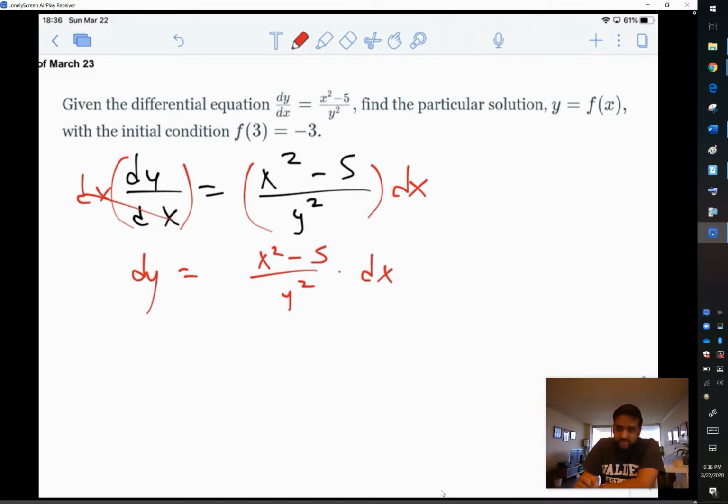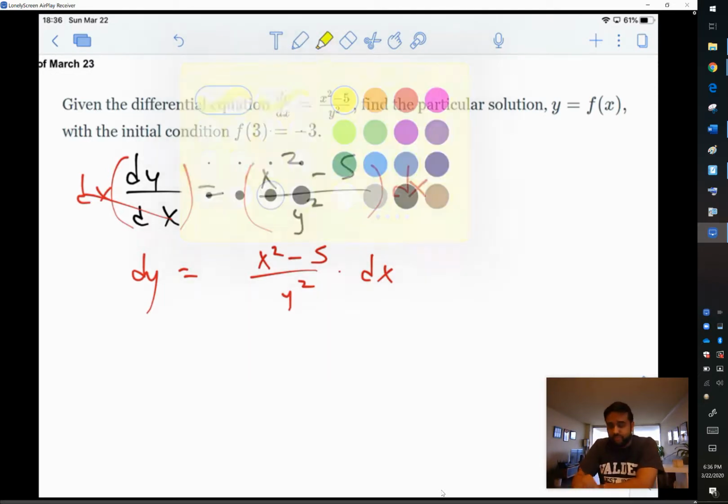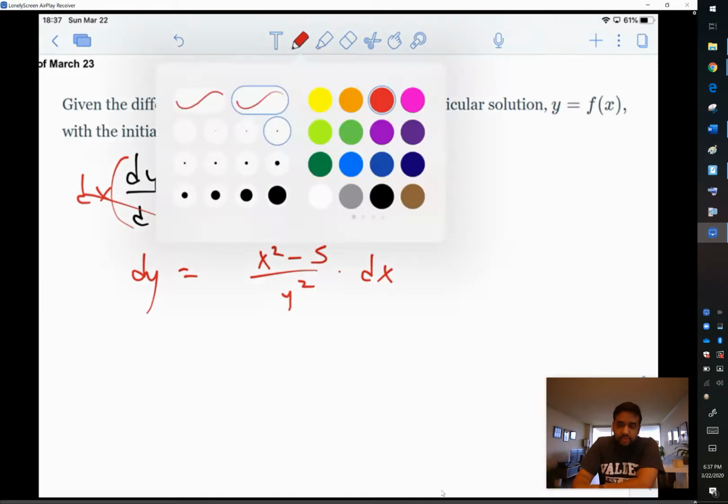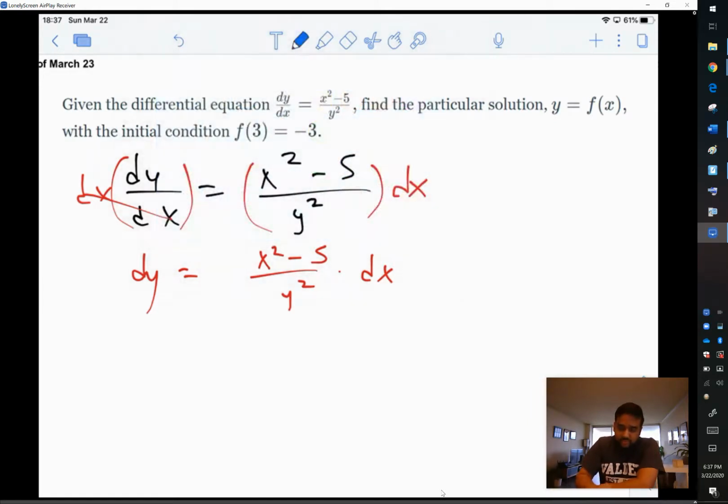So the next step is to carefully use algebra to get x on the same side as dx and y on the same side as dy. Notice that these are already by themselves, or rather they're already on the same side. That's good. This y term here is in the wrong place though, so let's fix that. There are a couple of ways one could go here, but the way that I'm going to go is to multiply both sides by y squared.